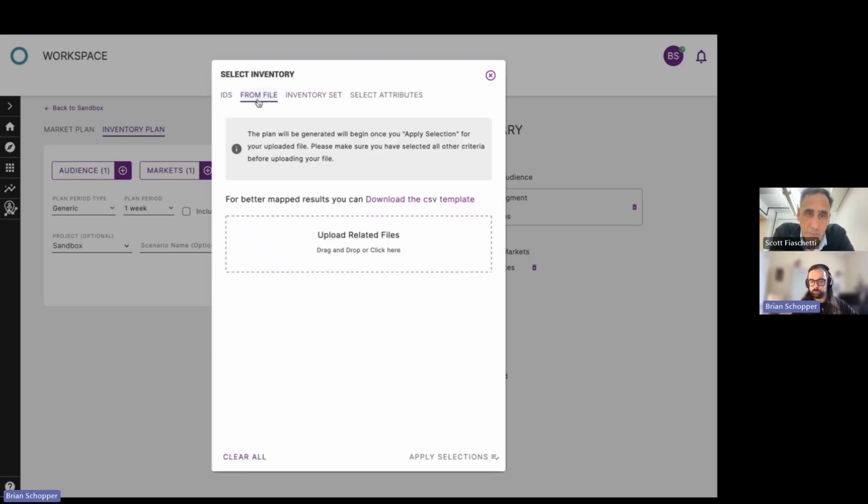I will also mention this is probably especially useful for our agency members. This from file upload option can be really useful if your campaign has differing start and end dates on a spot by spot basis. You can set a calendar date for the entire campaign, but say spots in the campaign don't all run the same length. Maybe one's on for 2 weeks and then another one comes on and the original comes back on. You can use this CSV upload here, and basically all you have to give it is the Geopath spot ID, the start date, and the end date, and it'll do all that overlapping for you. So this can be really helpful if you're trying to upload from a CSV and maybe you already have a working file with the start and the end dates, Brian, with the flight dates, basically.